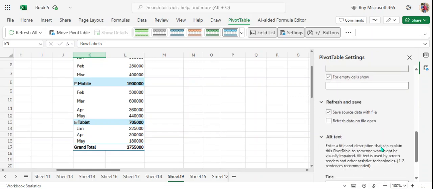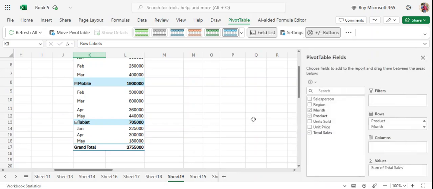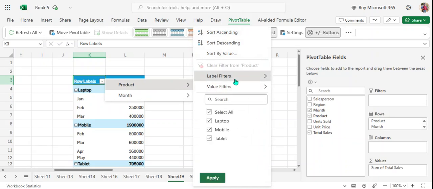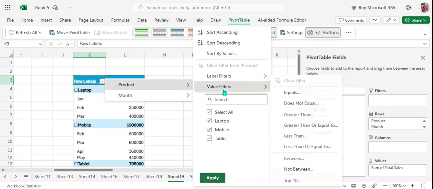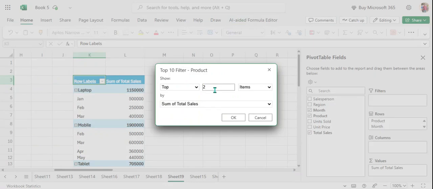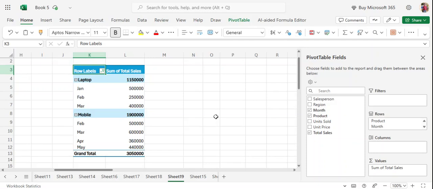So try out these functions and features under the pivot table. They help to summarize data accordingly. And one more thing I want to show you is the filter. We can filter here; the option is here, so you can filter your data. I go to top 10, only top 2. Top 2 items or percentage, so I want items. It's okay, and press OK. So here we can see the top 2.